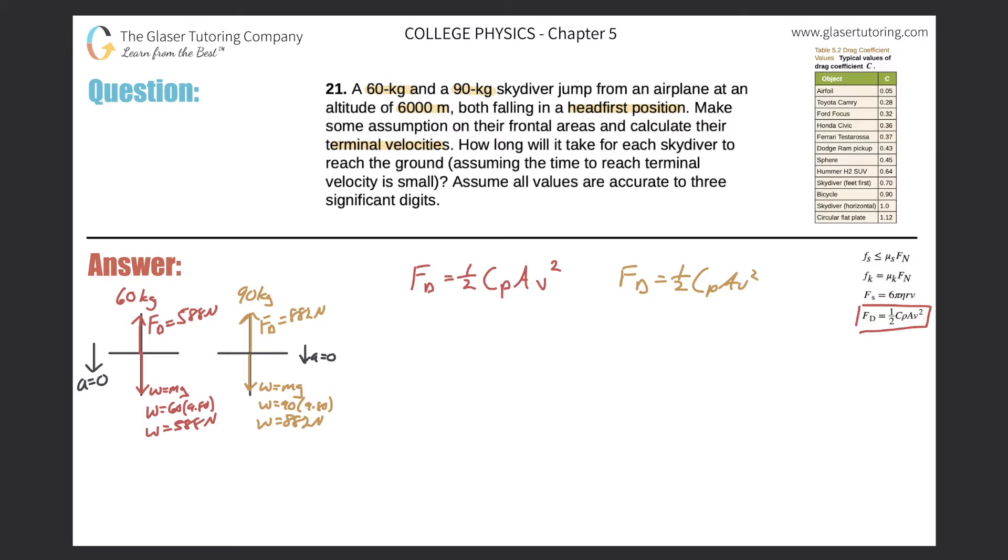And now let's just start plugging in some values. So we do know the drag force at terminal velocity. It's 588 for the 60-kilogram person. Multiply by one half. Now what's the drag coefficient? Well, it says that he falls in a headfirst position. I look at my table over here on the upper right-hand side, but I realize there is no headfirst. So I talked about this in number 20 more in depth. I'm just going to choose the feet first position. If you want to know my rationale, check out video 20. So now what we're going to do is we're going to plug in the value of 0.7 here. The density of the fluid, we'd have to know that the density of air is... 0.121 kilogram per meter cubed. That is the value that you would be expected to know or memorize it, but you may, I don't know. But you'd want to, all you'd have to do is just look that value up.